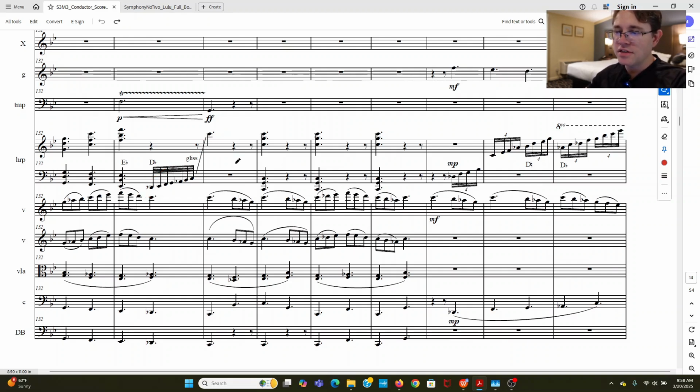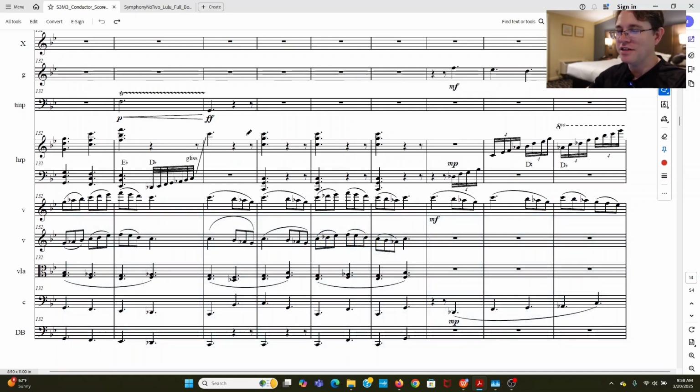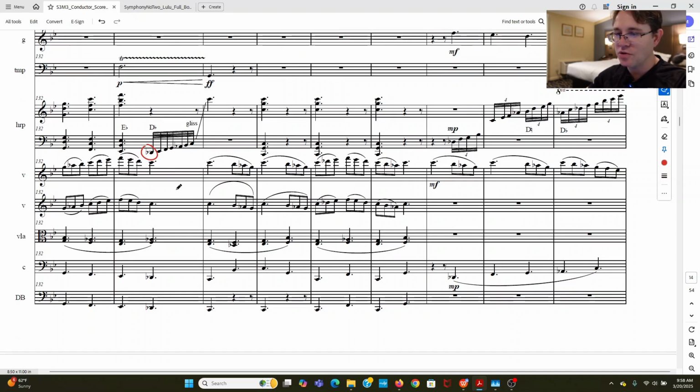And for our first example, I picked this one because it kind of has the perfect starting note and perfect ending note inside the context of the score, and that means we're starting at a note that somehow correlates with something else happening in the score.